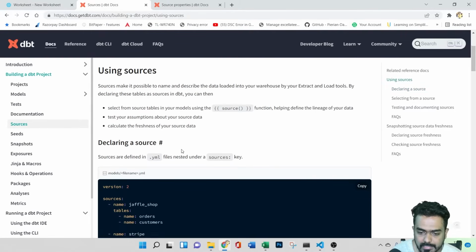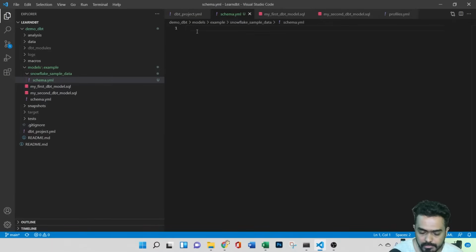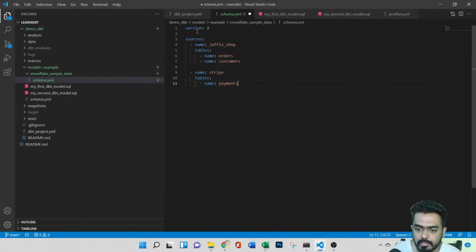This is how we declare the source. I'll go and copy it here. Let's keep it default version 2, and in the sources you can see we have two sources being referred to. Let's work with one, so I'll remove this.